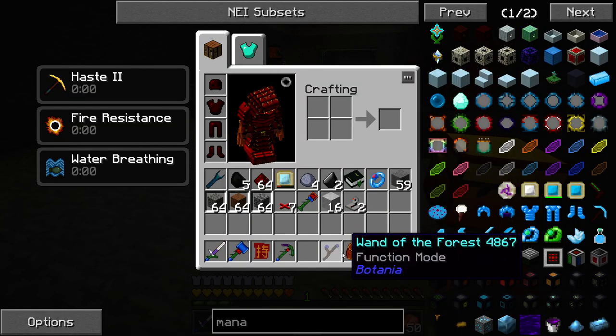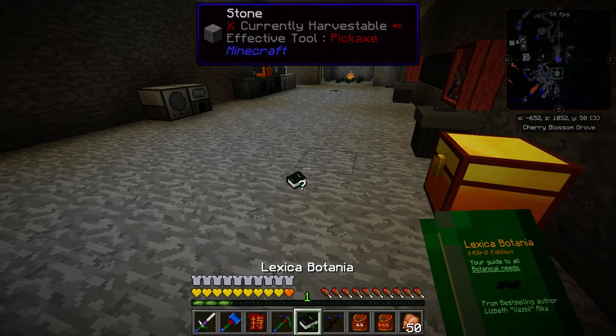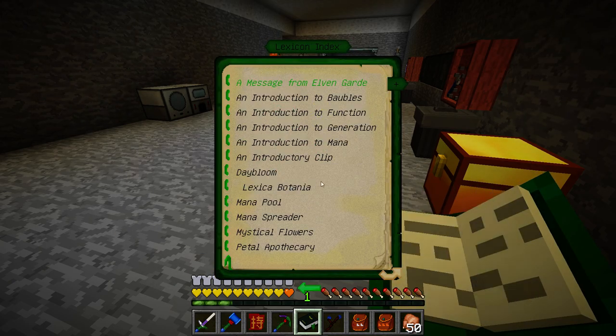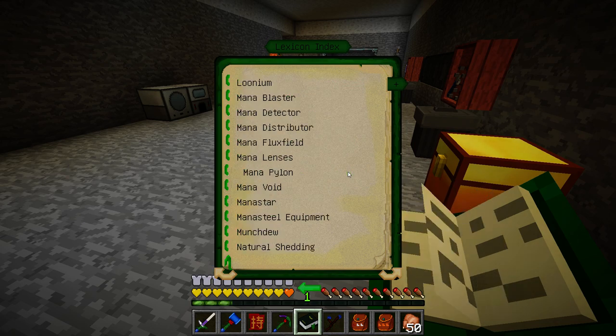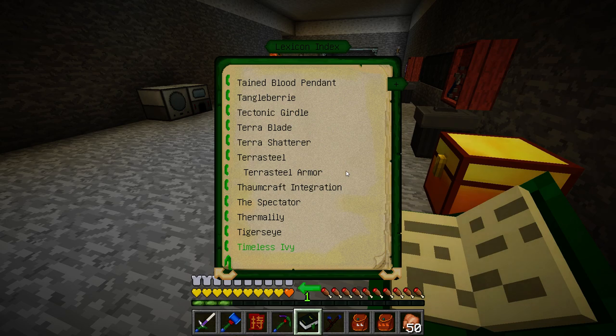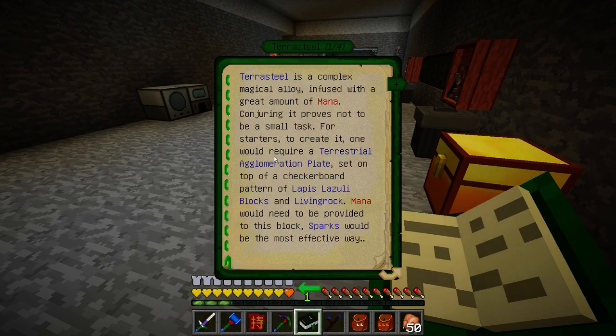In fact, let's take a look in the book, first of all. One of the things that's changed is a new version of Botania, and that has changed how certain things get made. In particular, Terrasteel. Now, it used to be just that beacon. If you remember, in the other building, there's a beacon. Now you require a Terrasteel agglomeration plate. We're going to have to change a few things.